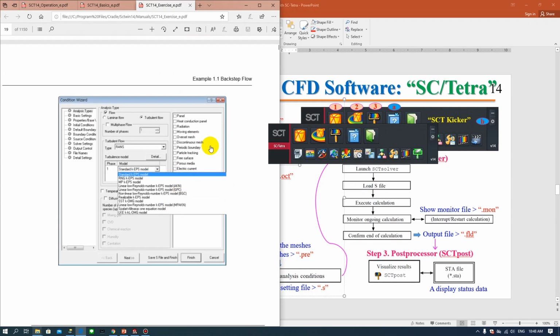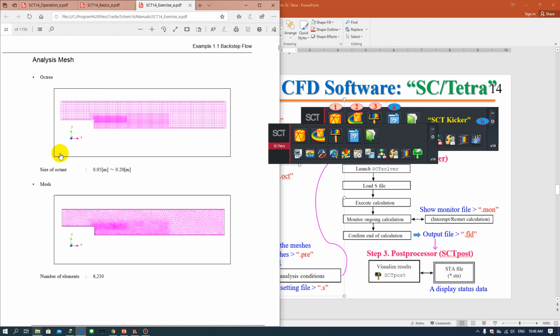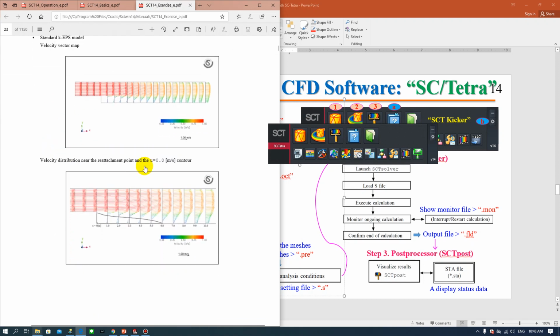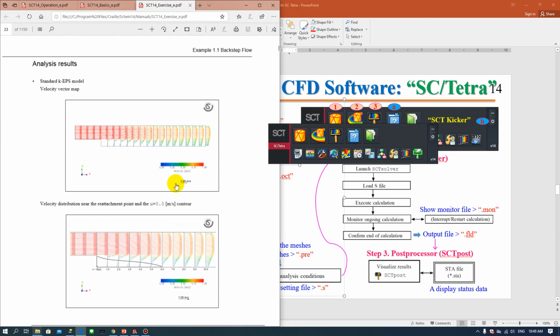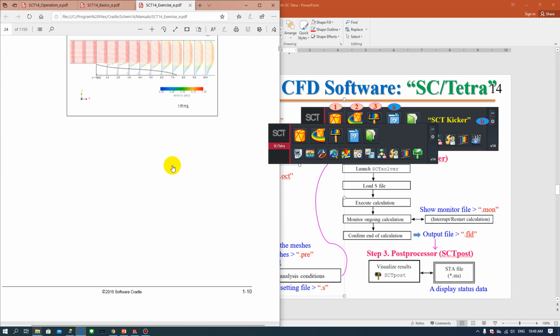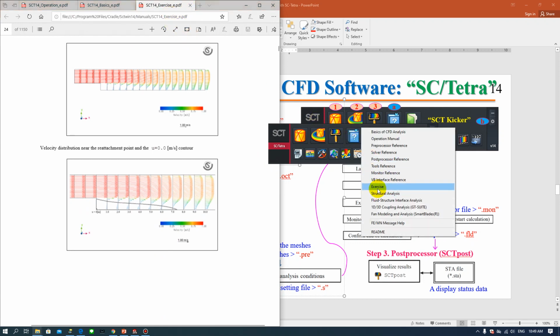This one is for the simulation setup, and you can see the steps of generating the octree file, then generating the mesh file, and then the postprocessor. You can see this document in the exercise, and you can learn by yourself by following the exercises of this software. Okay, come back to our problem.